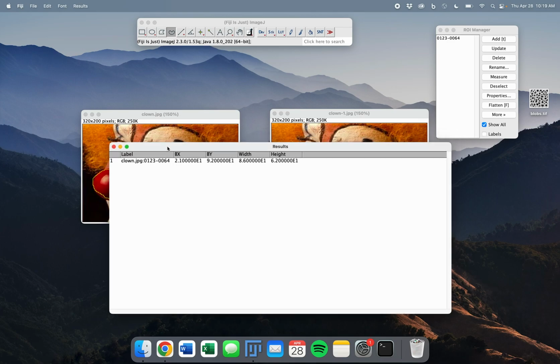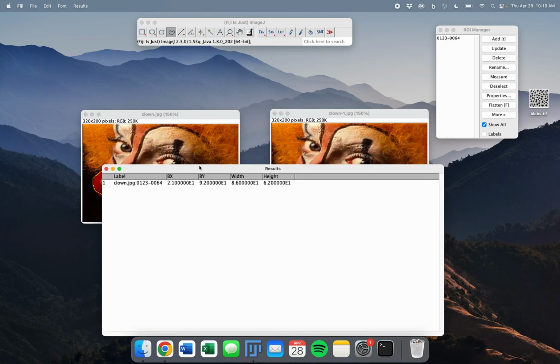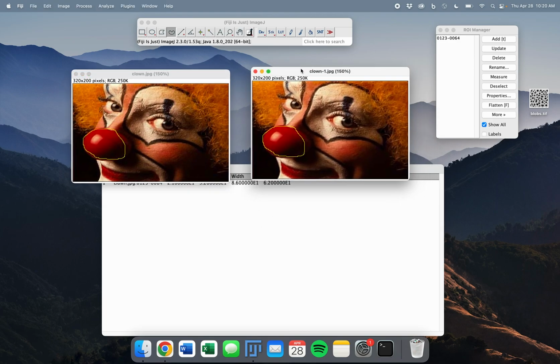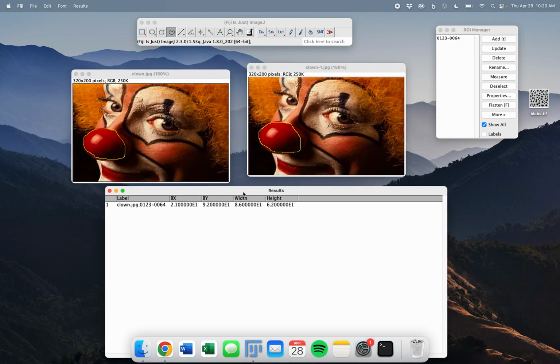So if I were to measure this object, just clicking the shortcut letter M to measure, right? I have certain measurements here that aren't super helpful in this case, but that's okay. I'll show you how to change those in a minute. So I want those same exact measurements on this guy. Well, now I can do it, right? Because we overlaid the same exact object. So if we click measure again, or the shortcut M, we're going to get the same exact measurements.